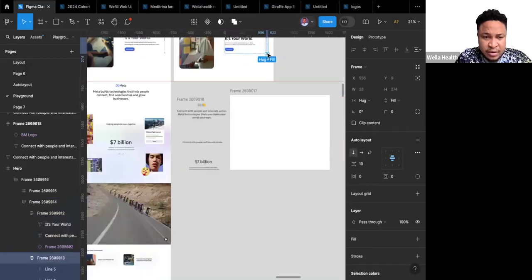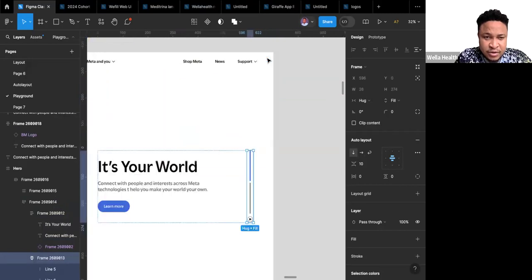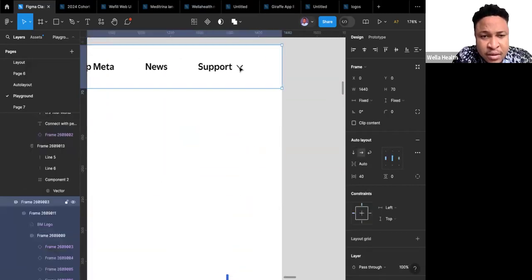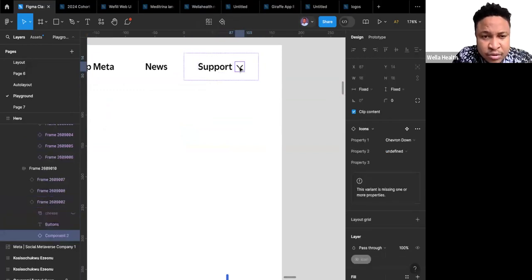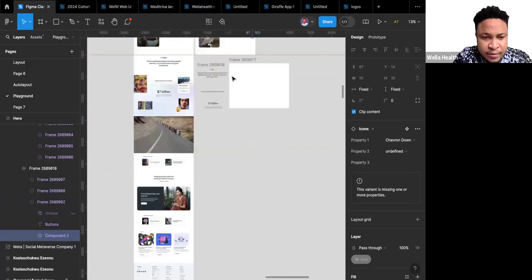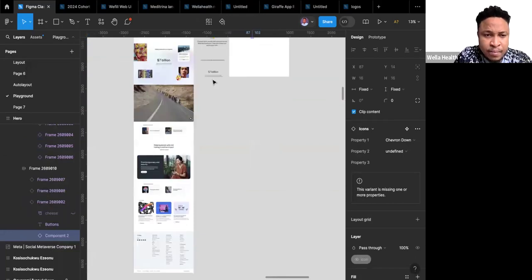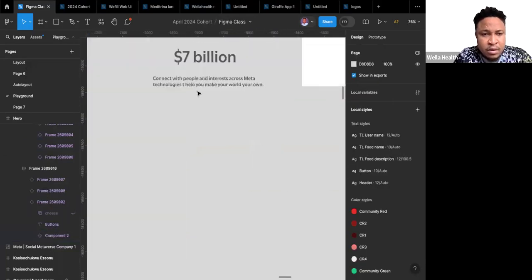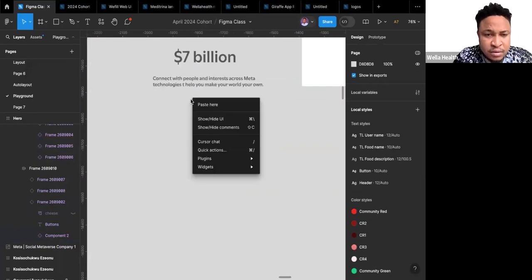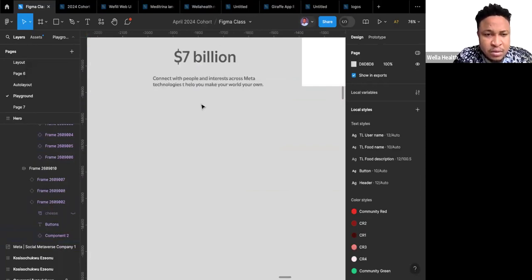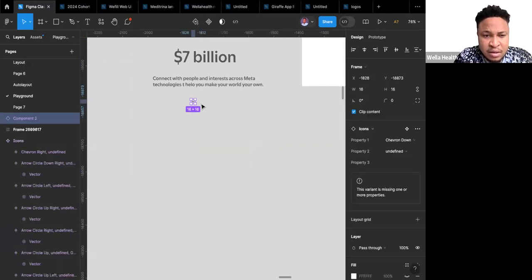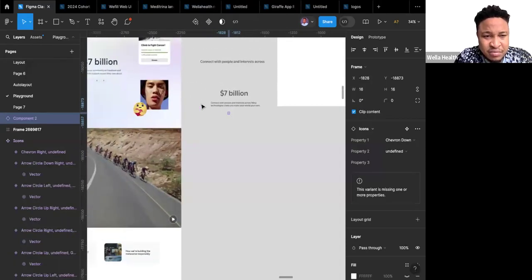Okay, this is no longer an icon. We changed it. So it's no longer an icon. So we can pick this icon, Control C, Control V, paste here. And then, because I think they look bigger, we're going to change the size to 24, was it? 24.